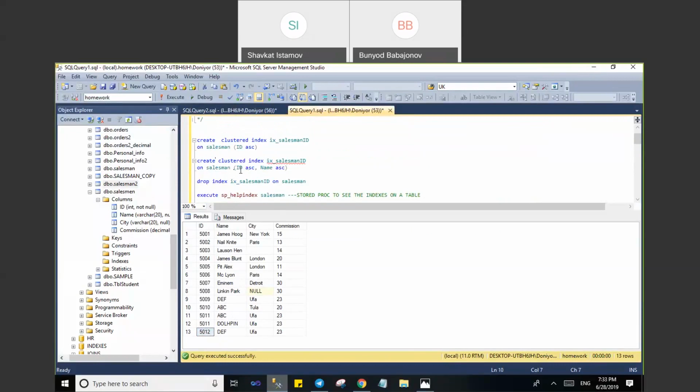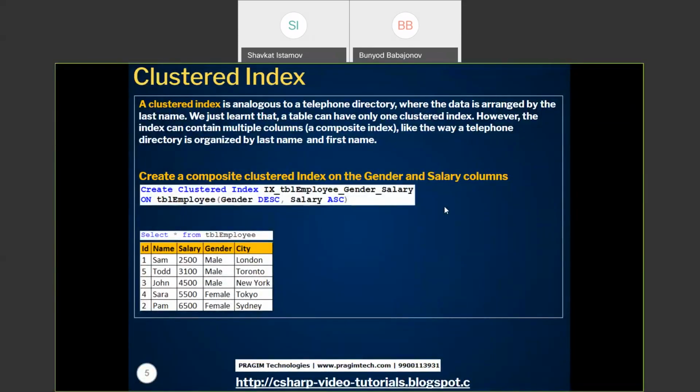But the clustered index actually should be unique, right? Since it works just like a primary key, it should be unique. So if we have composite index on 2 columns, now it should be only unique across the 2 columns, okay? You can have duplicate values in one of the columns, but you cannot have duplicate values across 2 columns, okay? You have 5011 ABC, 5011 Dolphin, but then you cannot have one more time 5011 ABC or 5011 Dolphin, okay? Then it becomes duplicate across these 2 columns. Okay? Does it make sense?